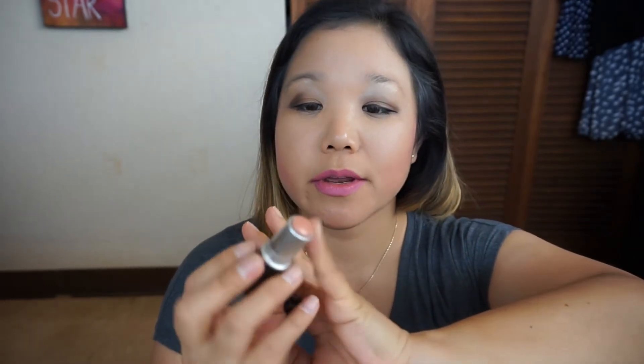The exciting part about this update is I did finish off one lipstick, and this is the color in Japanese Maple. I am not going to scrape it out — I know that people do that but honestly it's not even worth it. I really did enjoy this color but probably won't purchase it again.